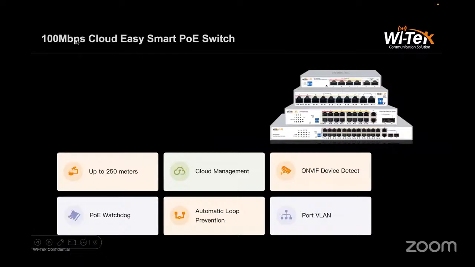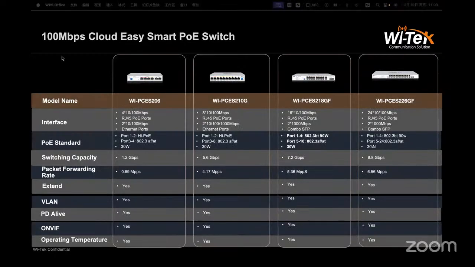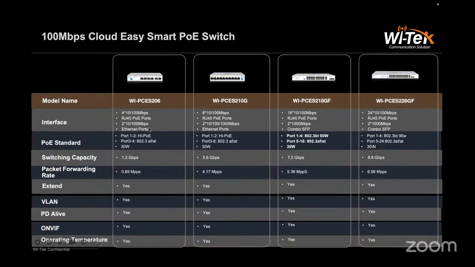And except the gigabit series, we also have a good 100 megabit series. This megabit series is specially designed for the CCTV market. You can see it supports from 4 megabit PoE and 8 megabit PoE, and the uplink is 2 gigabit uplink. So it's enough to carry 8 pieces of 4K camera. So this is a good cost, but with the same cloud feature and with IGMP, QVLAN, QoS features.